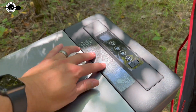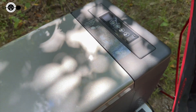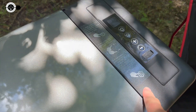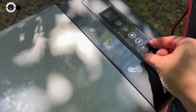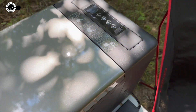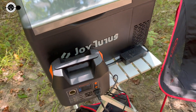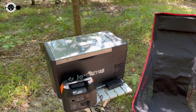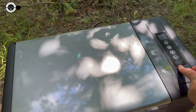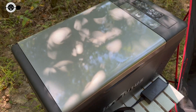I really like that they give you the instructions built right into the fridge. You can remove them if you want, but that way they're always there if you leave them. You don't have to worry about bringing a manual with you or anything like that — if you can't remember how to use it or how to get the lock off, it tells you how to do all that stuff right here. One other nice thing that a lot of these fridges have is a USB port that you could use to charge stuff. If you were running it off your vehicle battery and didn't have any USB output and needed to charge a phone or something, you could definitely plug in here and use that to charge your devices. Better to have it than not to have it.